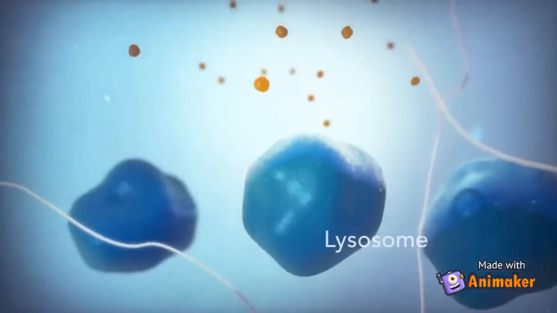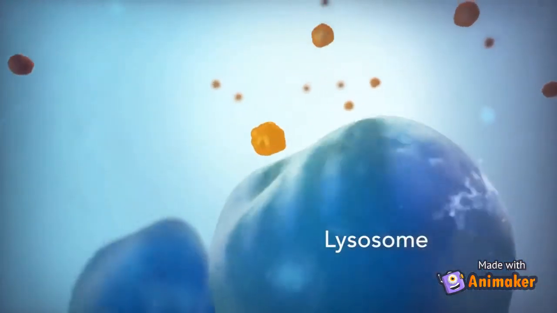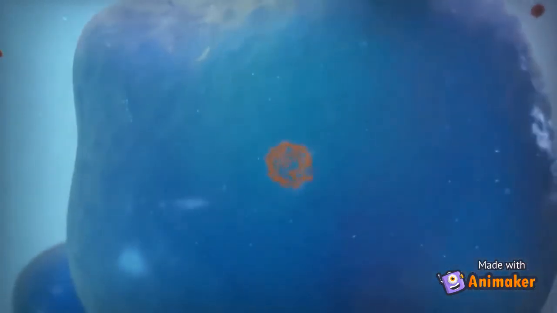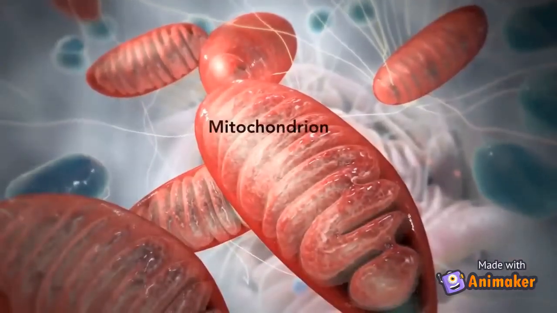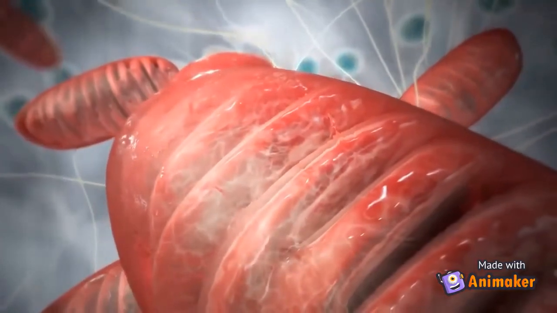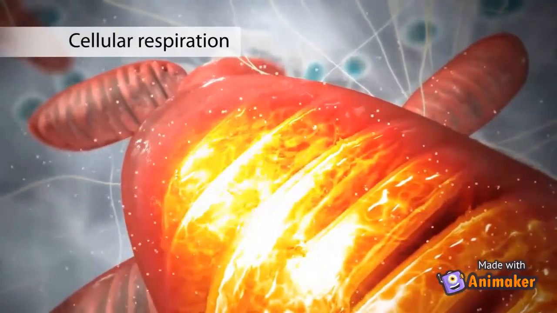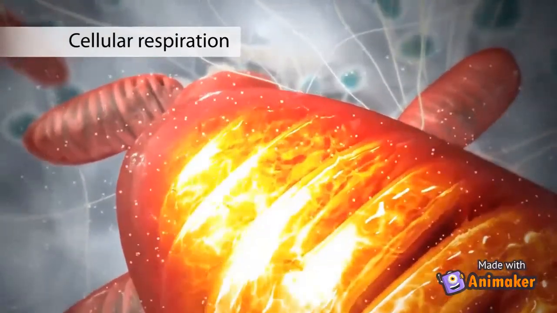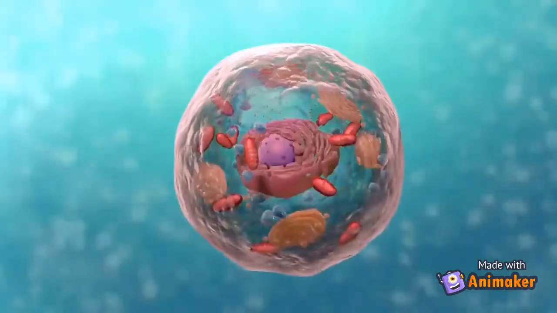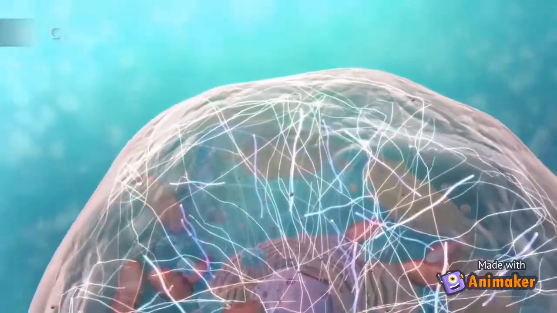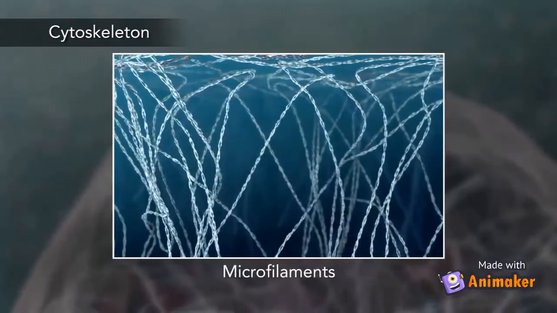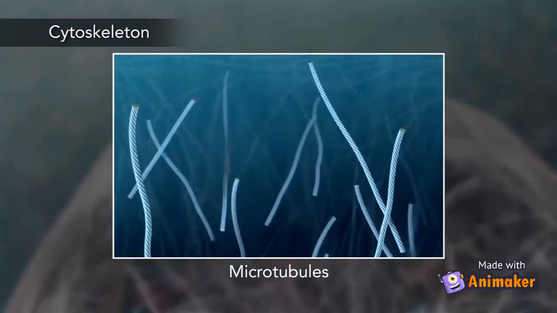Going back to the animal cell, you will see an organelle called a lysosome. Lysosomes are the garbage collectors that take in damaged or worn-out cell parts. They are filled with enzymes that break down this cellular debris. The mitochondrion is an organelle that is the powerhouse for both animal and plant cells. During a process called cellular respiration, the mitochondria make ATP molecules that provide the energy for all of the cell's activities. Cells that need more energy have more mitochondria. Meanwhile, the cell maintains its shape through a cytoskeleton. The cytoskeleton includes the thread-like microfilaments, which are made of protein, and microtubules, which are thin, hollow tubes.